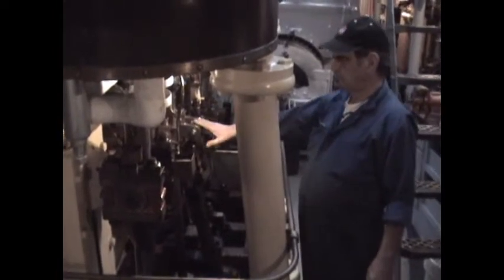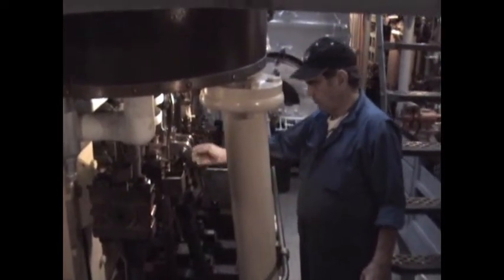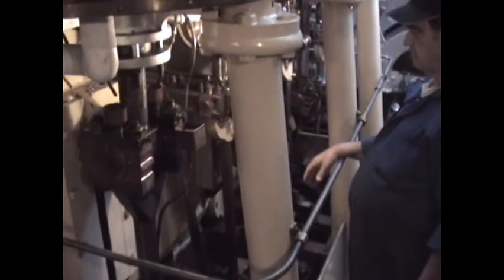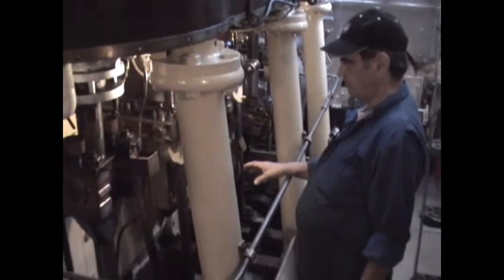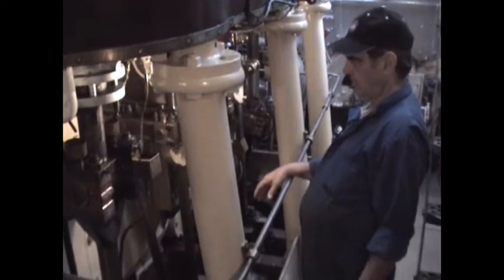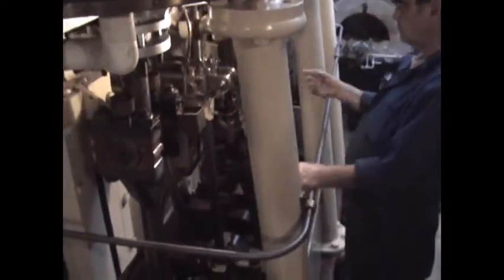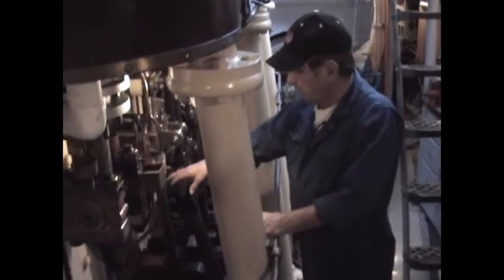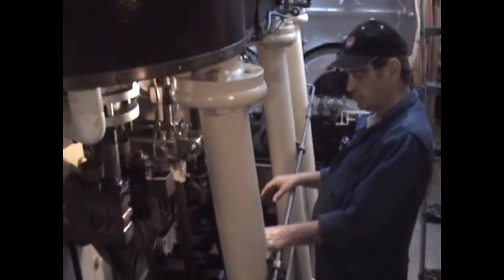The engine direction is controlled by the Stevenson link gear, one to each cylinder. In its present position, the head link and eccentric will be in effect, controlling the valves so that when you apply steam, the engine goes in the ahead direction. To go astern, you have to stop the engine, use the reversing gear, and this ahead link comes out of position, and the astern link goes into position, so that when you apply steam again, the engine turns in the opposite direction. And bear in mind that when this engine's turning, so is the propeller.